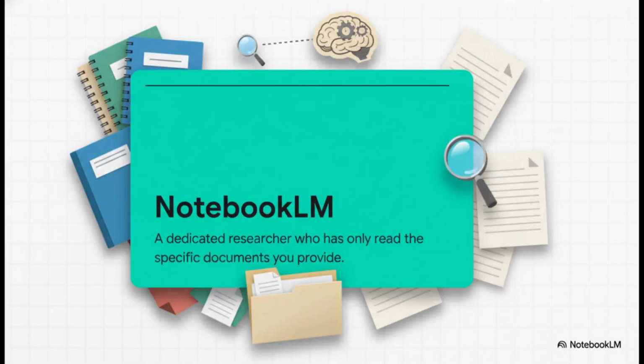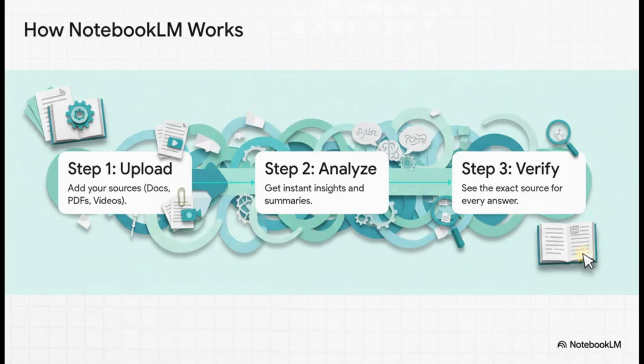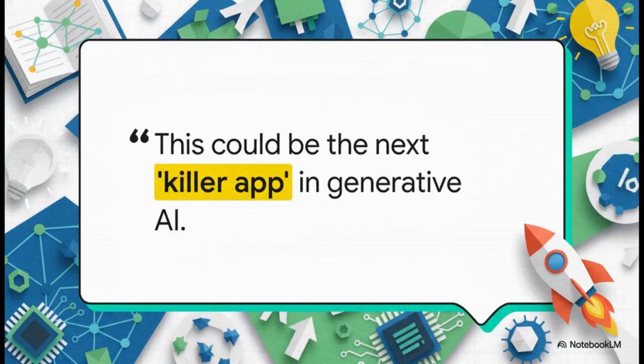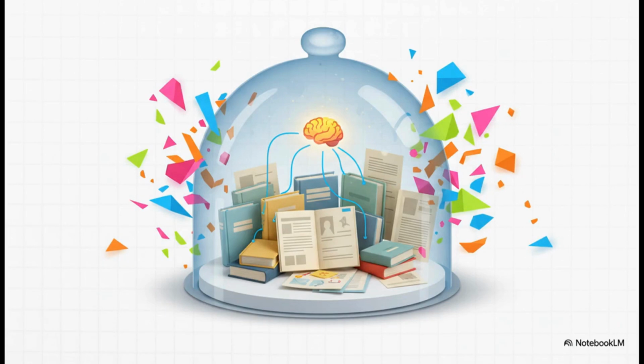Okay, now let's switch gears to NotebookLM, which has a totally different job. This tool only knows what you show it. It becomes an expert just on your materials. The process is easy. You upload your sources, and boom, it gives you instant insights. It's so powerful, CNBC actually called it a potential killer app for AI. Pretty cool. Its biggest strength? It's source-grounded, so it won't make things up. It sticks to your files.